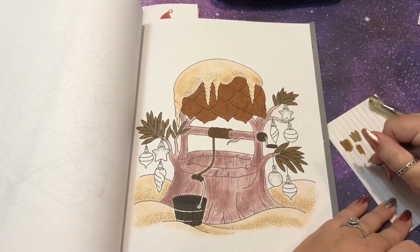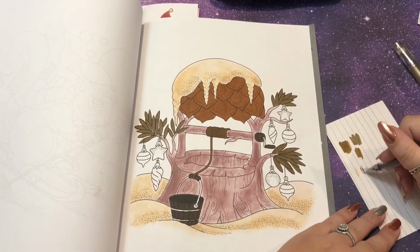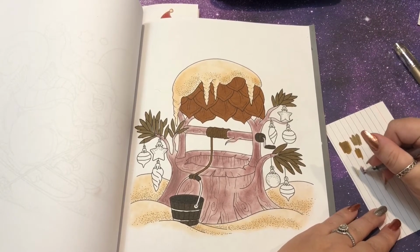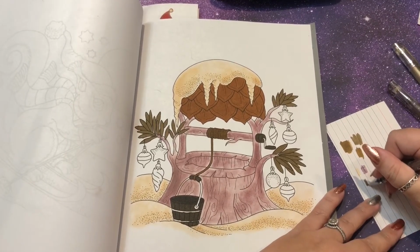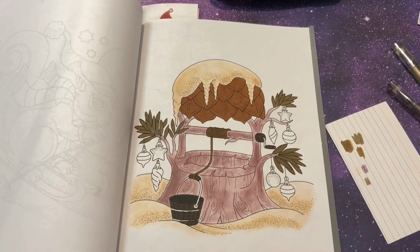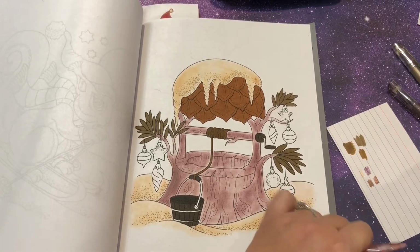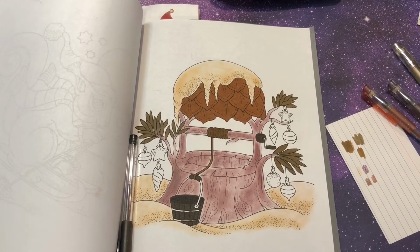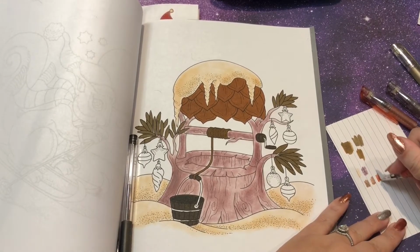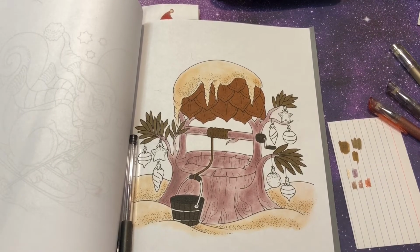These are all the new refills for these. These are the color glitter gel pens. I just have to get them started because I haven't used most of the colors yet. I'm hoping this glitter is enough to make this page look good. I like this brown the most so far. Do I have a gold? Are you brown? It's a little bit redder, but I feel like that's still a brown. And I don't have a gold in here.